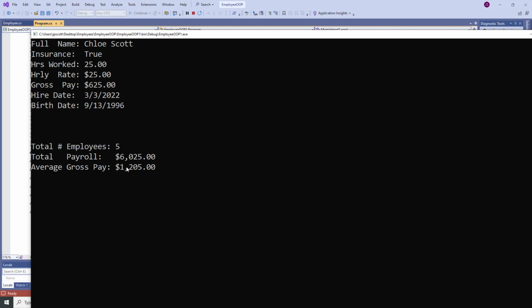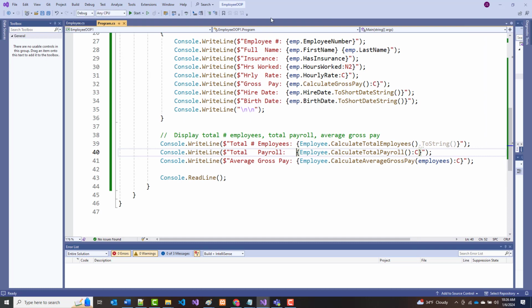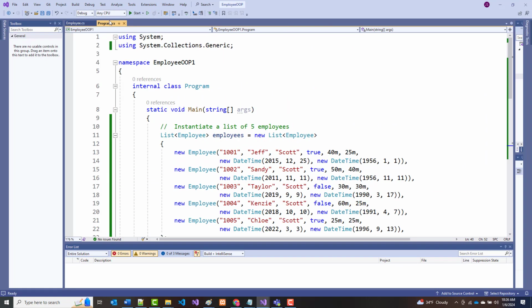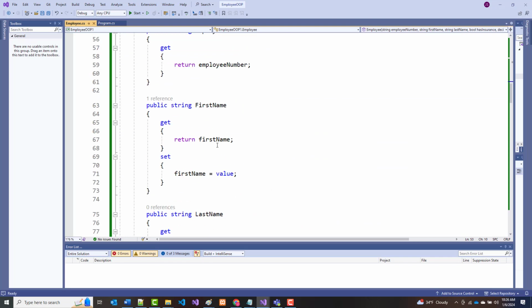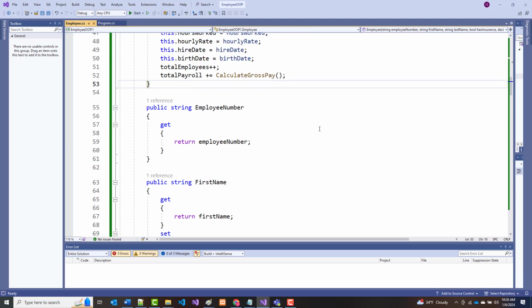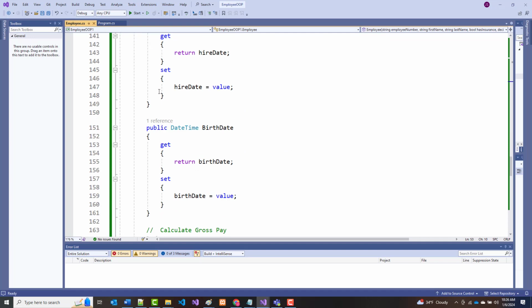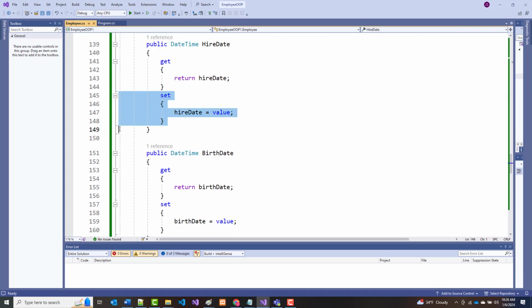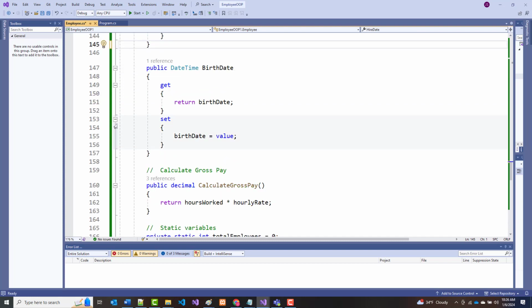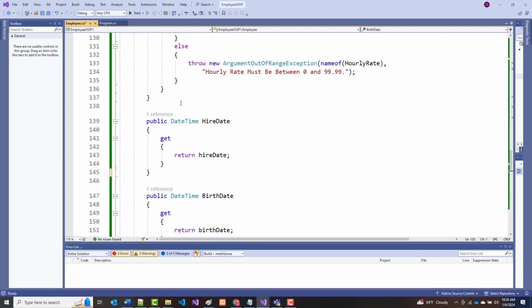So one of the things that we did in this program that was good, all right, was, for example, we practiced encapsulation in here. And what do I mean when I say we practiced encapsulation? Well, if you take a look in here, again, for our employee number, we have just a get. For our birth date and our hire date, we don't even need these sets. We can get rid of them. So we can get rid of that, and we can get rid of that. We're assuming that once you get a hire date, you're not changing it. Once you get a birth date, you're not changing it.